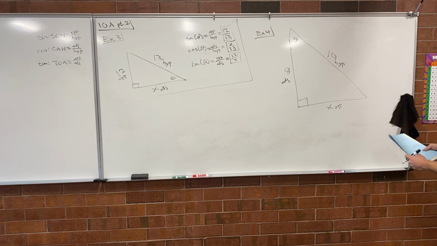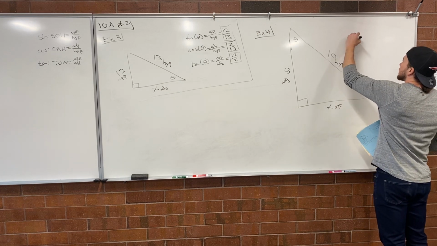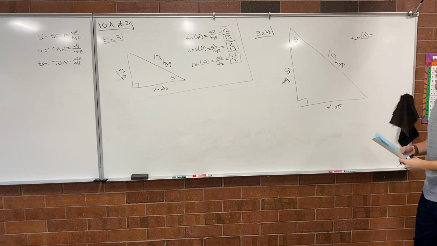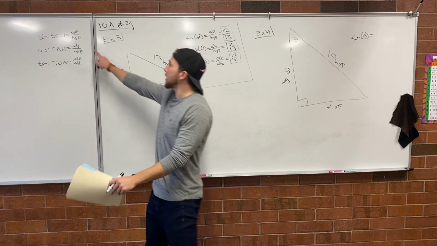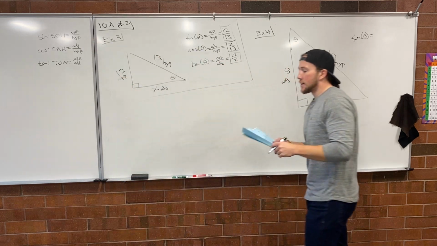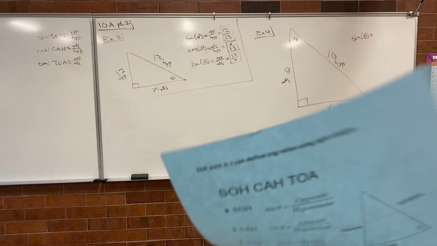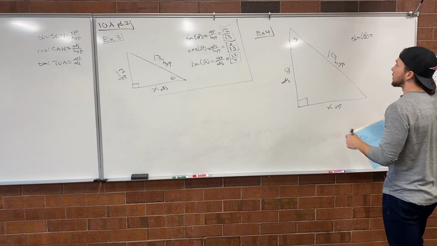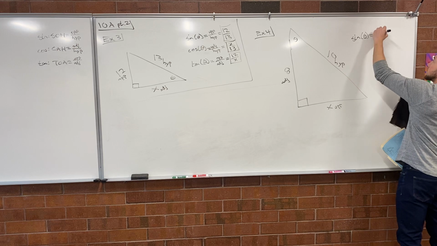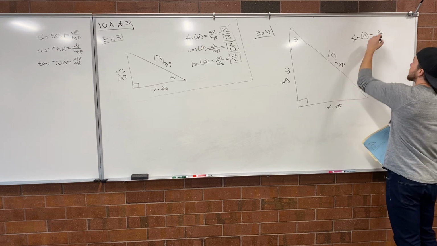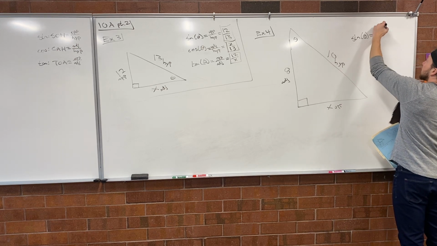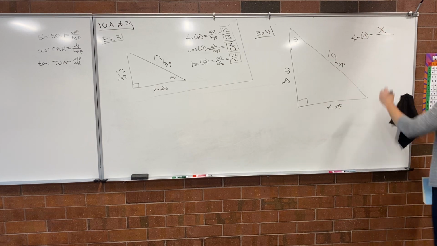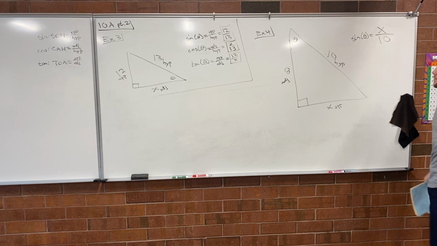Now we're just going to define sine, cosine, and tangent. So sine of theta, again, I'm thinking sine of theta is opposite over hypotenuse. This is just right on the front of your note sheet one more time. So opposite over hypotenuse. Opposite is x. Hypotenuse is 10. Okay, so x over 10.